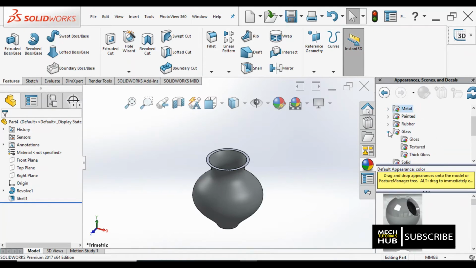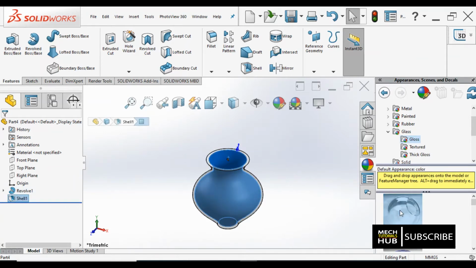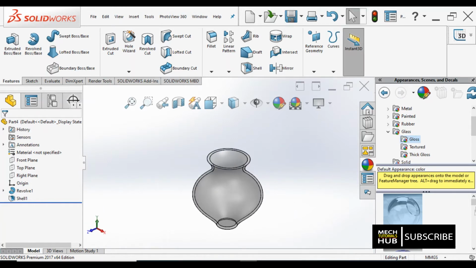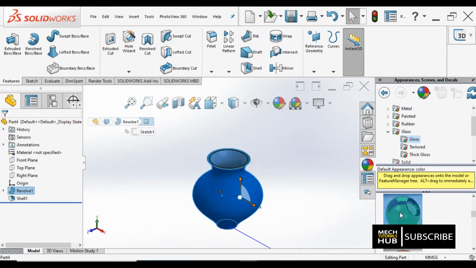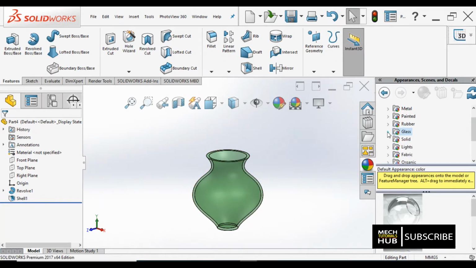Other than metals, you have many other options. I'll go with glass. So if I click on this surface, double click, and this surface, double click, have a look. It is a transparent vessel, you could see a transparent vessel which is white in color. Double click on this surface. So here you could see a greenish color of transparent vessel again visible to you. So these are all that kind. Here if you want to give any proper rendering to it, it needs to be dark, then only the appearance will be quite good.